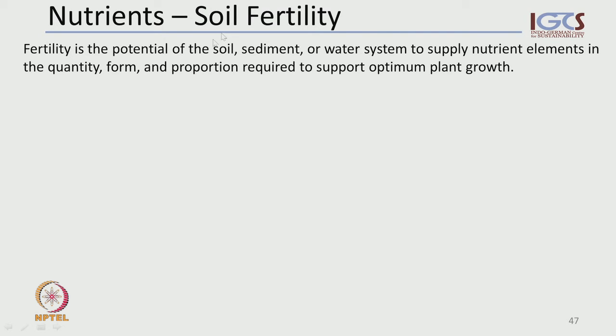So there are several factors playing a role here. Not just the amount is important, we have to look into in which chemical form this nutrient occurs, and the proportion of one nutrient in relation to another element or element groups are very often important and limit the availability of that particular nutrient.